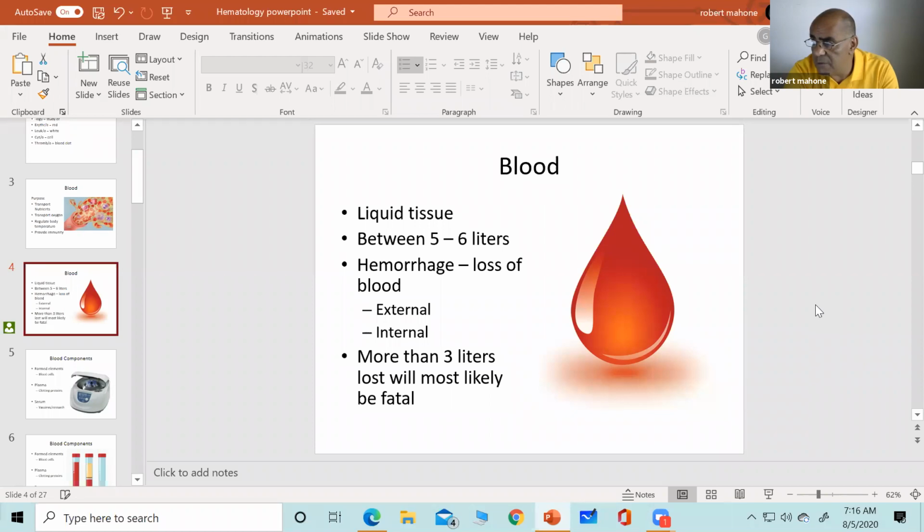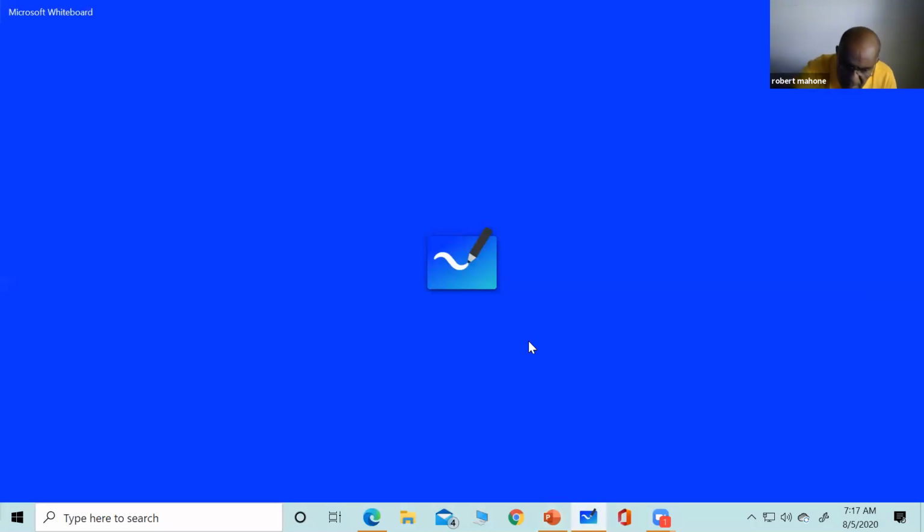And then when we lose some of that blood through the process of hemorrhage, remember, hemo is blood, rage means bursting forth or flowing. So hemorrhage means blood flowing or bursting forth from your body. You have a hemorrhage. Hemorrhage can be internal or external. The blood is leaving out your body or it's not. Y'all may have heard of the term internal hemorrhage or bleeding inside. You can hold all your blood inside your body. Now, we need to remember that.